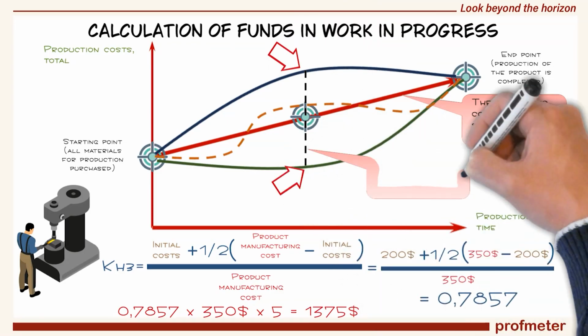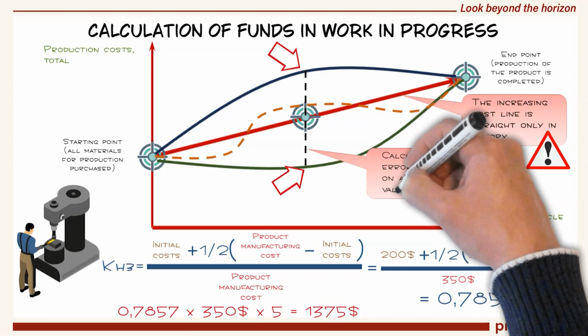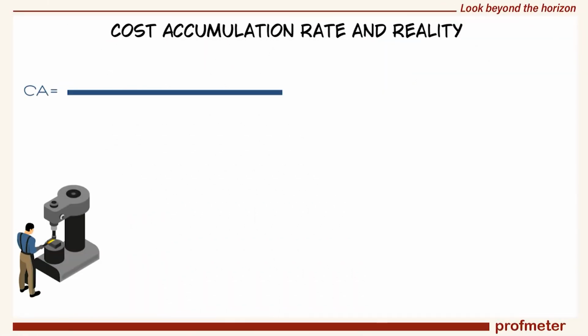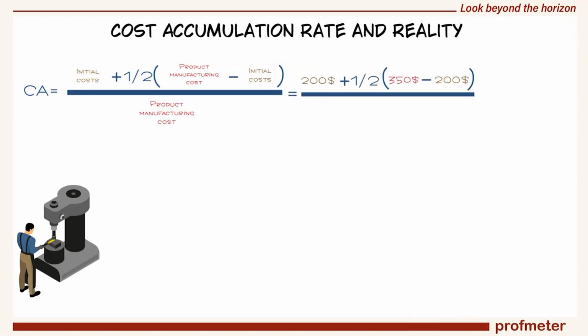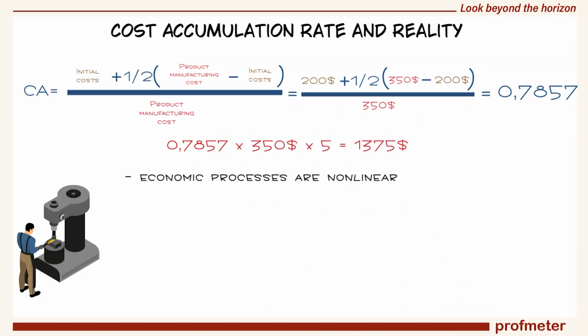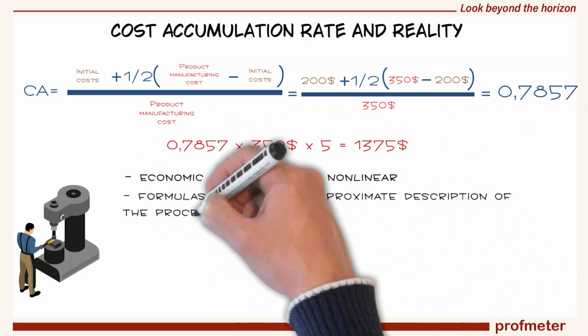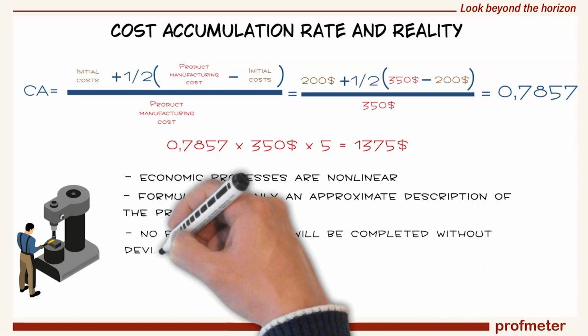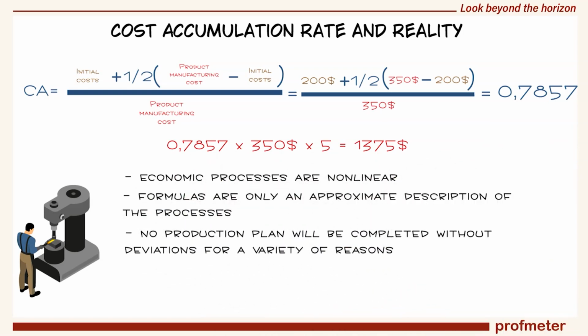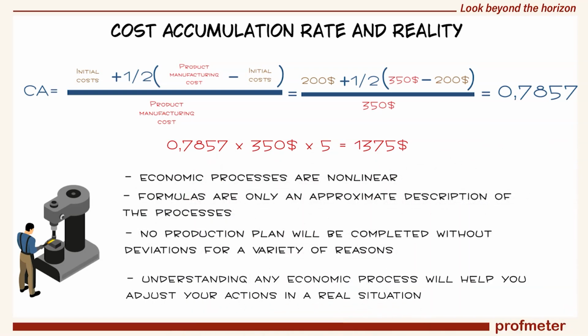You might be thinking, great, so why did we just go through all of this? Simple. Economic processes aren't like math. They rarely stick to exact formulas. But in most cases, the formula you just learned is good enough to properly budget production costs. For small businesses, it works perfectly. Big businesses, on the other hand, can afford to spend time and money on more precise calculations.